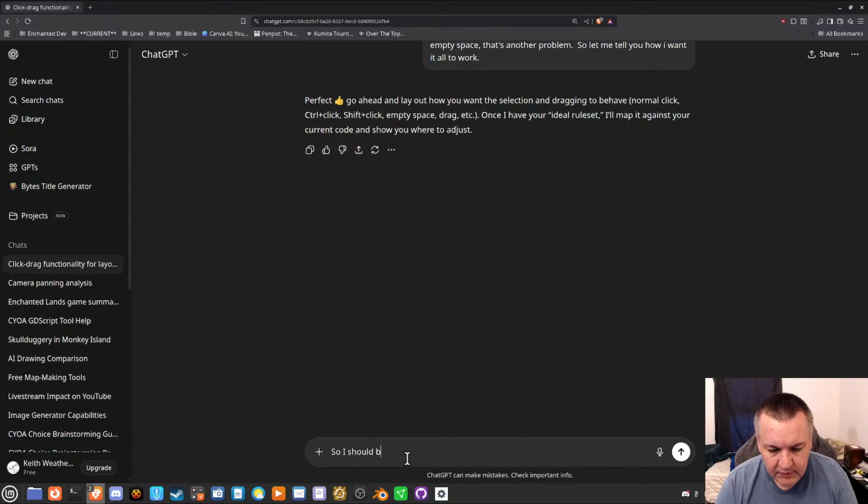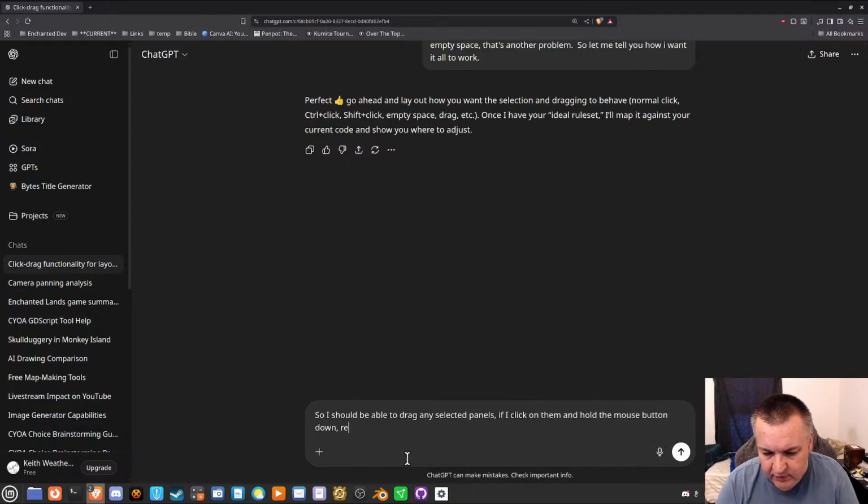So I should be able to drag any selected panels if I click on them and hold the mouse button down, regardless of modifier key.